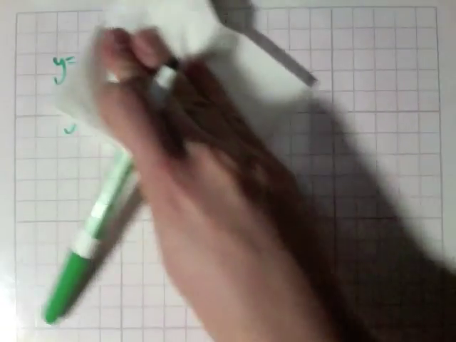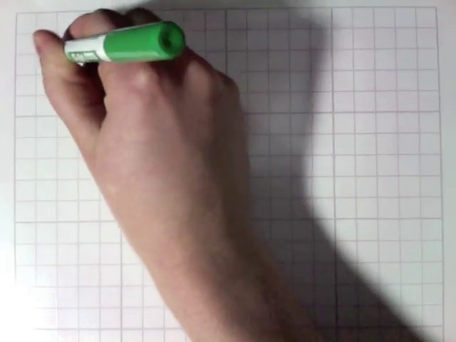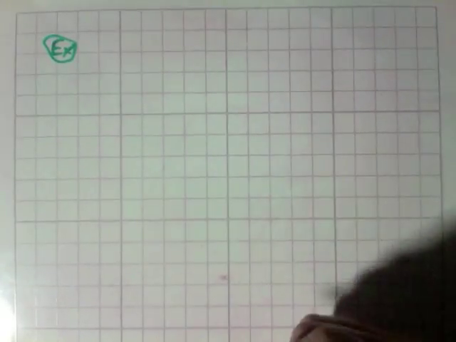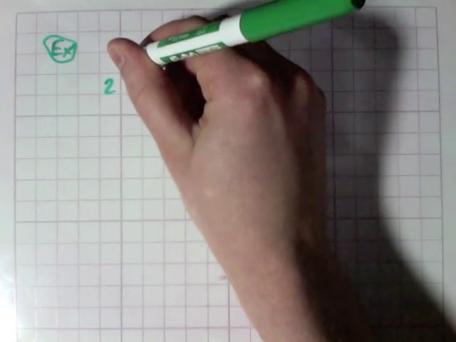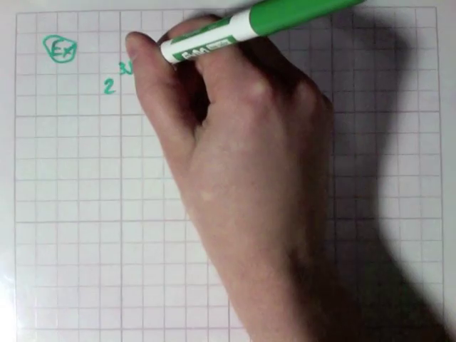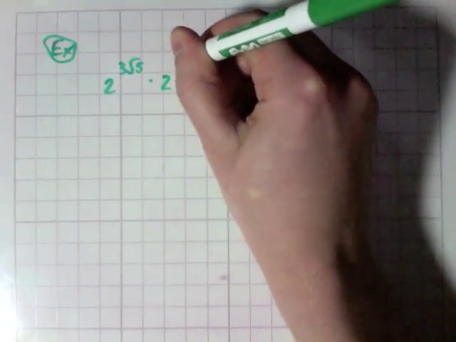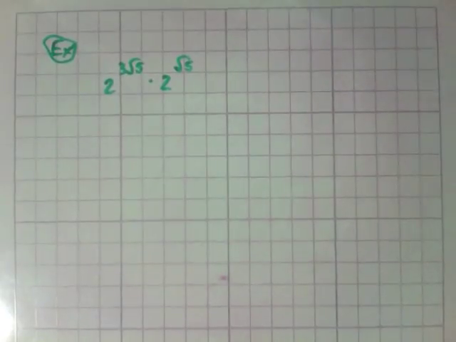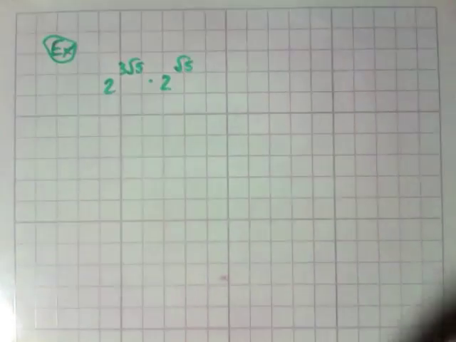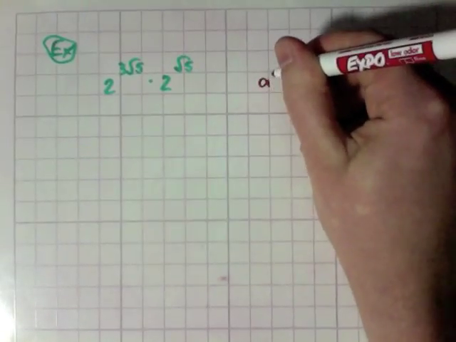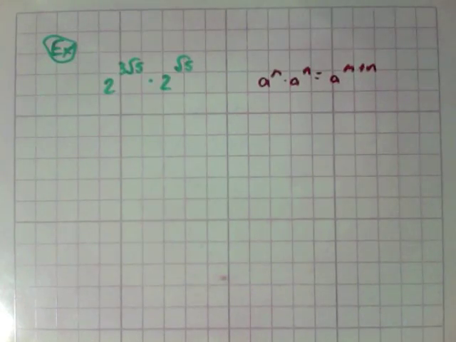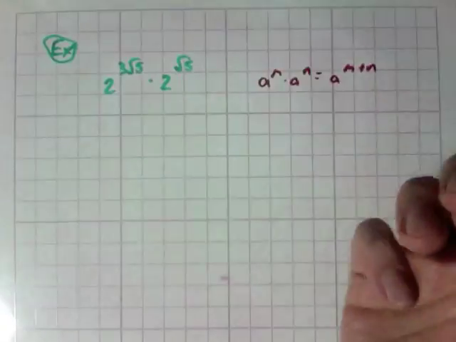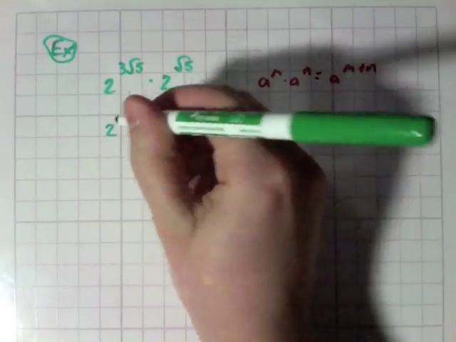So we're just going to consider a couple of cases just to see how well we can work with those types of exponents. So for instance, if I have 2 to the 3 square roots of 5 multiplied by 2 to the square root of 5, I'm multiplying two things of the same base. So the property that I'm applying here is the a to the m times a to the n equals a to the m plus n property, right? The product of powers, you would add the exponents. And the same thing can occur here. Just because I have irrational numbers, it's not going to affect the outcome.